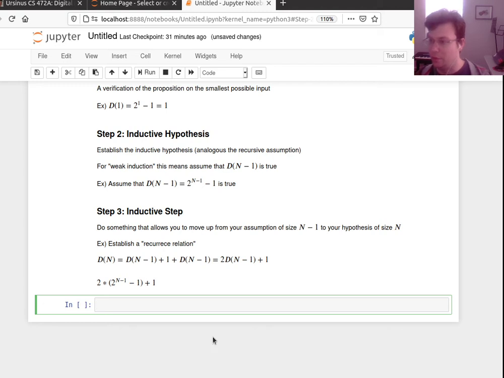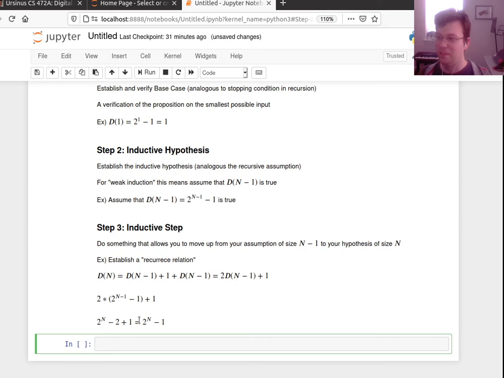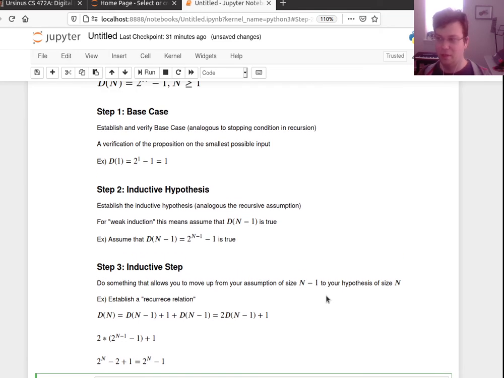All right, so this is the equation I get. Now let me just simplify this equation. So I'm going to distribute the 2 through here. So 2 times 2 to the n-1, well that's 2 to the n. Minus 2, so I distribute the 2 through here. And then plus 1 on the outside, well that equals 2 to the n minus 1. Hey! Nice, isn't that what I was trying to prove? Excellent. Okay, so what I did was I built up.